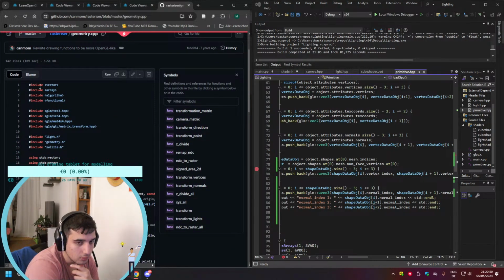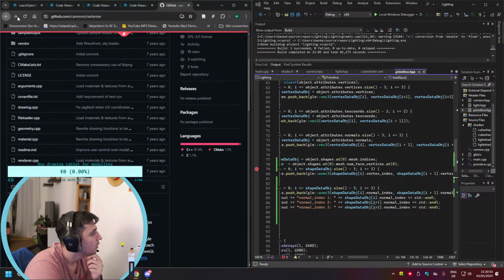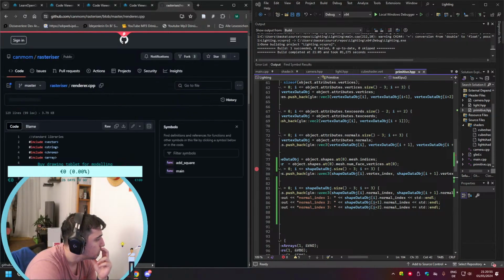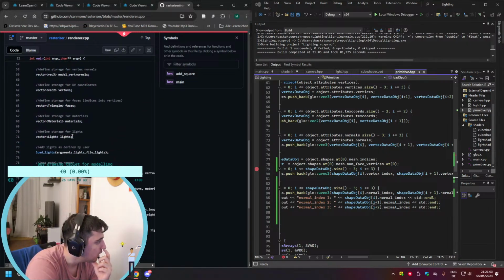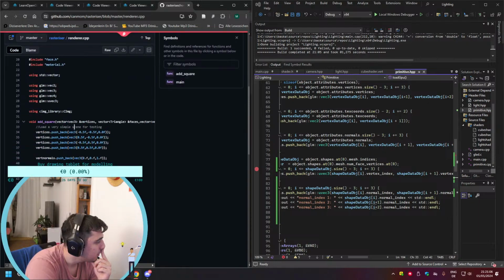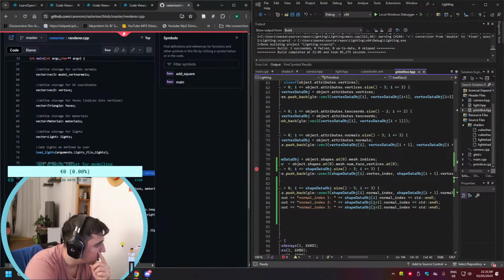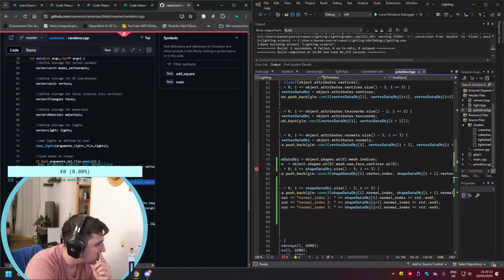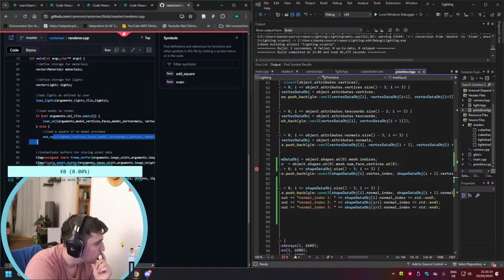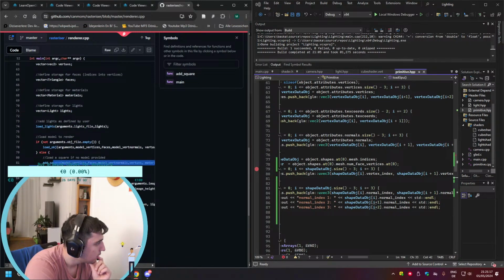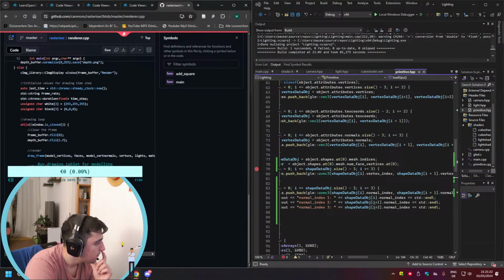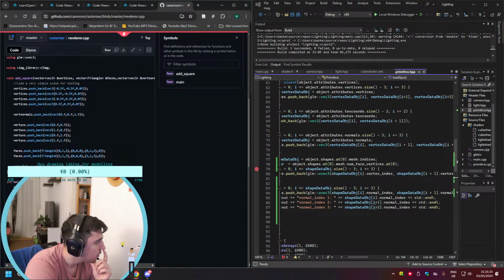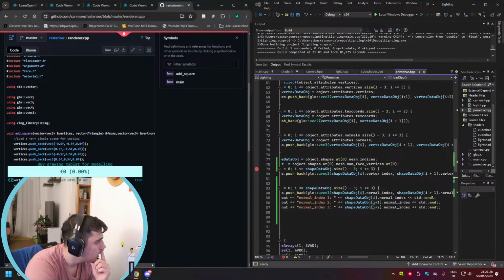File render. File loader is here. Add square. Pull here. This is the main renderer. Load object. Frame buffer depth. Model. Paste it. Okay, where do you get the method? Method.